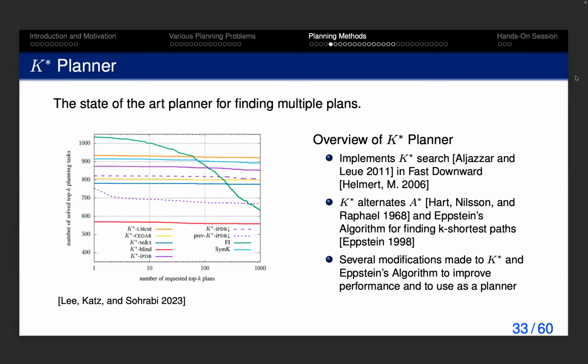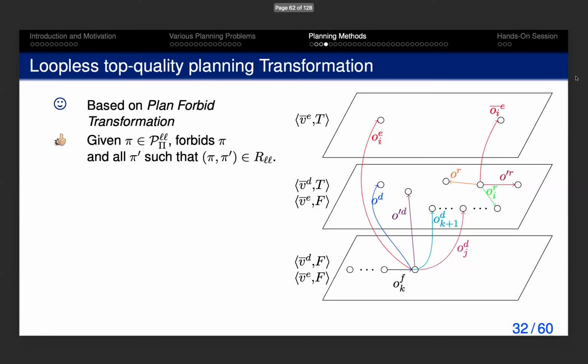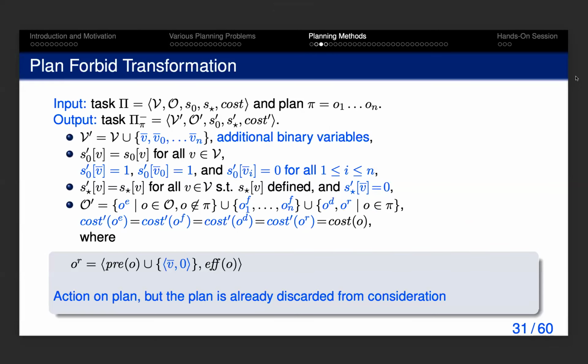About the transformation, do you have a theoretical result about how much it increases the polynomial size? Let me first say that this is a presentation without conditional effects. You can do this with conditional effects in a way more compact way because basically these are the same actions. They have different preconditions, but you can encode this as different conditional effects instead. It will not increase as much.